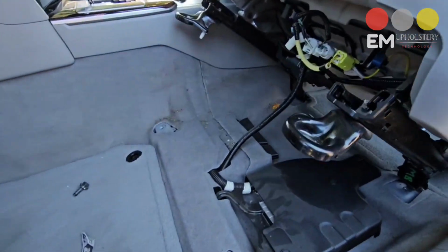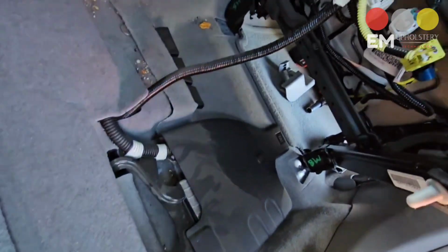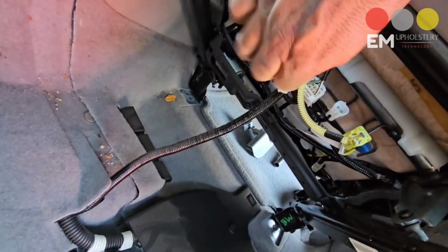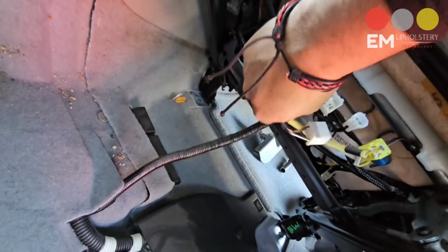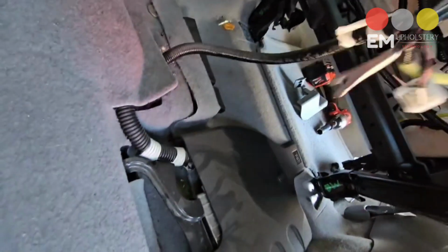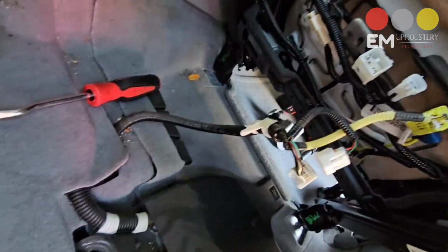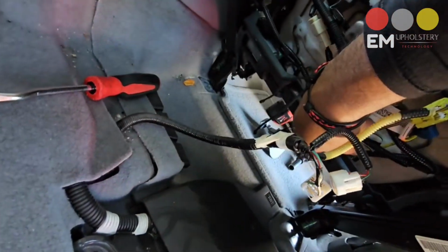Now, down here, you're going to have this one. You just pry them up with a clip right there. To release this cable from the frame, we want to use our clip remover. And for the airbag, we get our flat screwdriver underneath.